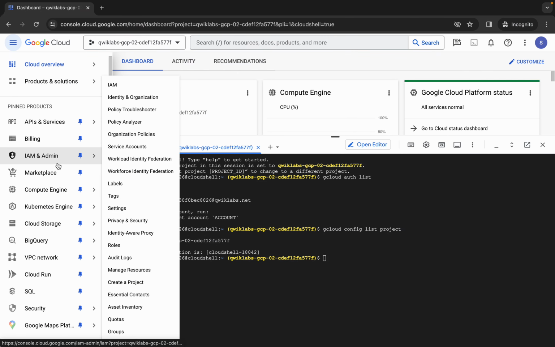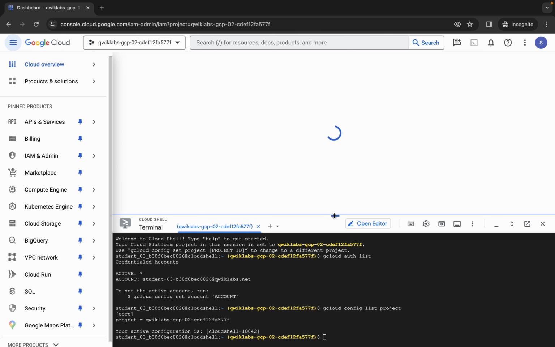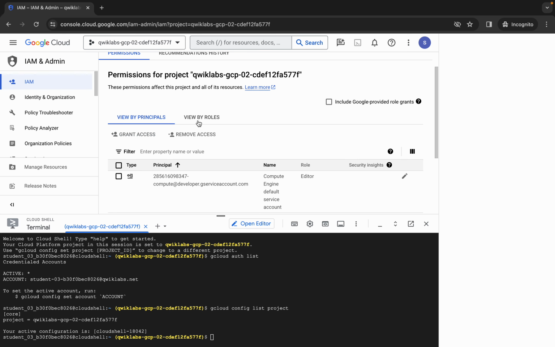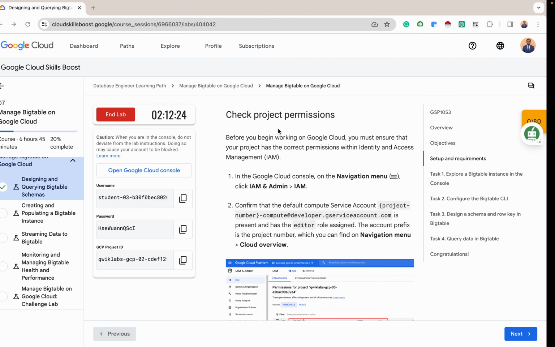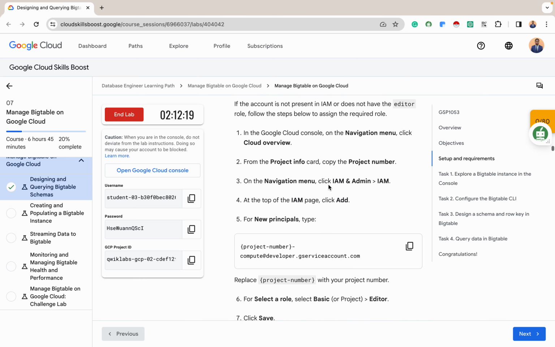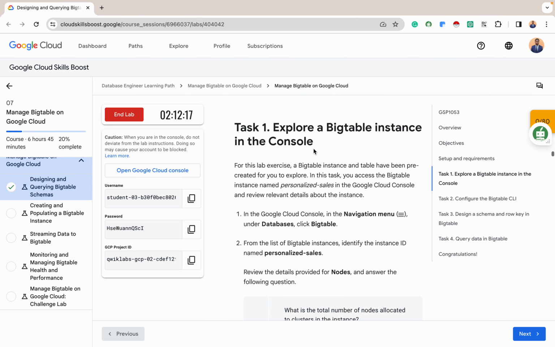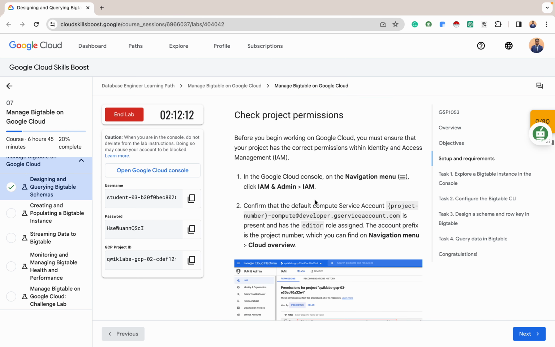So we can go to the IAM identities under IAM. So we can view the roles, and I think our lab has the role. So you can see this service account. It has an editor role on the Compute Engine default service account. So which is what they want us to check here. So we are actually good. We don't need to do this since we already have that role as an editor. So you can see.